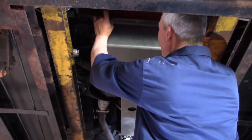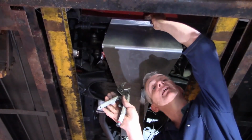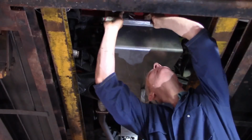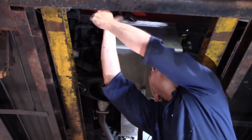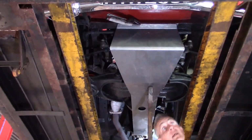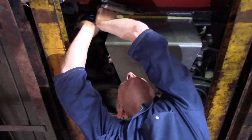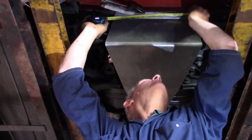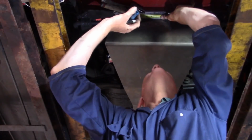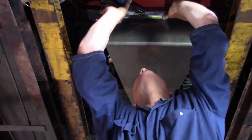Good, that is excellent now. And then I'm going to use mole grips to secure the front lip of my steering guard onto the bottom of the radiator cross member. There we go. Now we're going to drill pilot holes. Okay, we're going to secure this with 3 bolts. So let's just measure across, 1 in the center, so 38 divided by 2 is 19. There's my center mark, and then I'm going to have a pair at 5 centimeters in from the outboard edge.